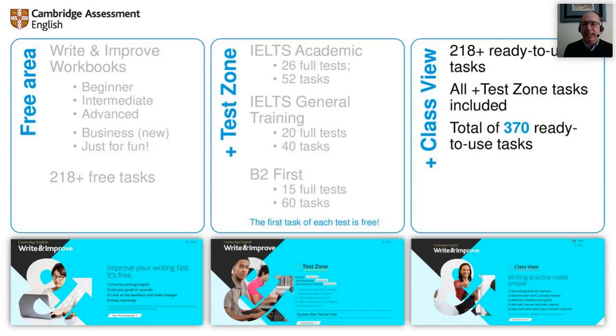It's all in one place because we know that there are many online tools for collaborative writing, for example, but sometimes things are in different places. So you use one tool for this purpose, and then you use another tool for that purpose. ClassView puts everything together in one place. It's organized, institutional, so it has great fit for remote teaching, right?